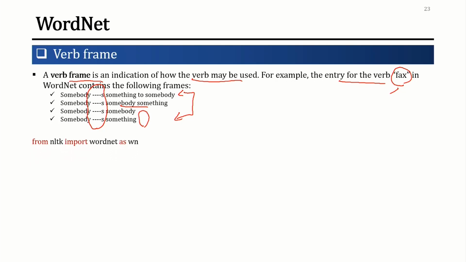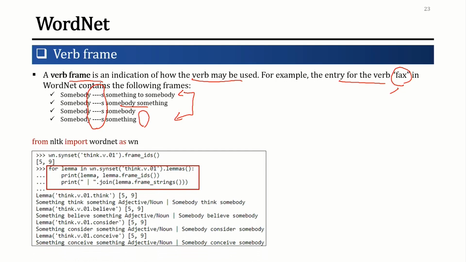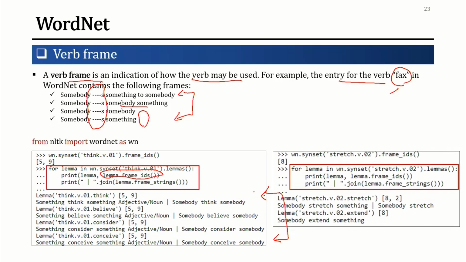To do this, we can obtain it from WordNet. We can access the lemma, and then we call the frame IDs function. So after we start from here, we can extract that information. And here is another example of how we can use the verb frames using the verb frame IDs. This one is also just accessing a particular synset and then dot frame ID.